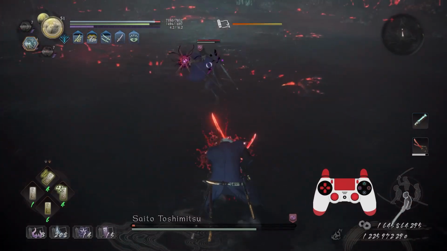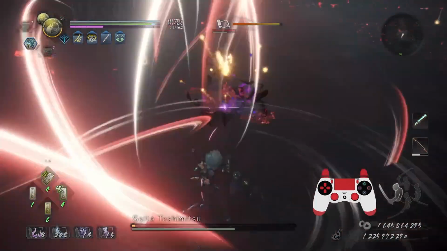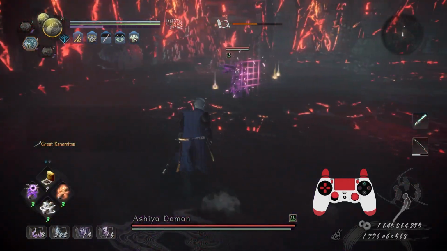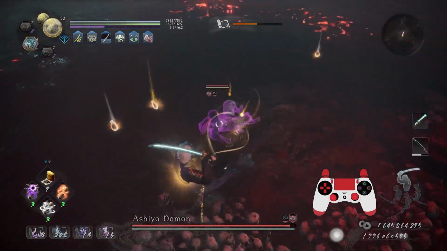And then, is he about to die? He's getting very close. So how am I going to end this? Severing Spin, because why not? So that's boss 1. Boss 2 is super annoying. It's a purple Ashiya Doman. And yeah, he sucks. So the strategy with him is just stay upon him.